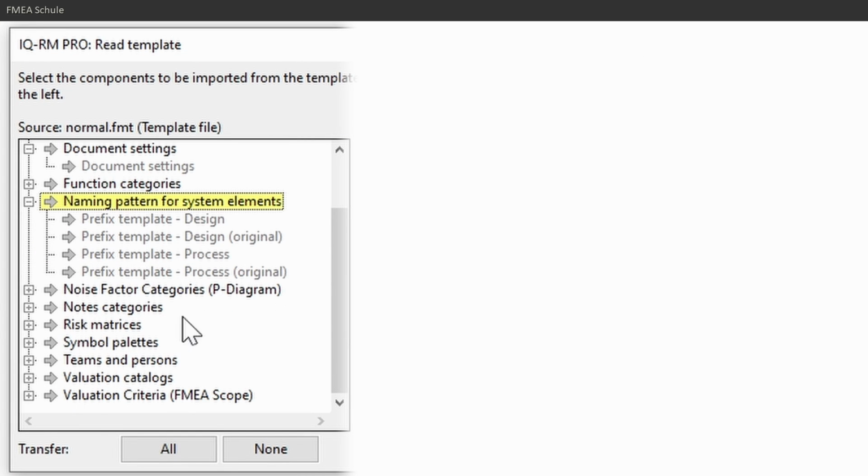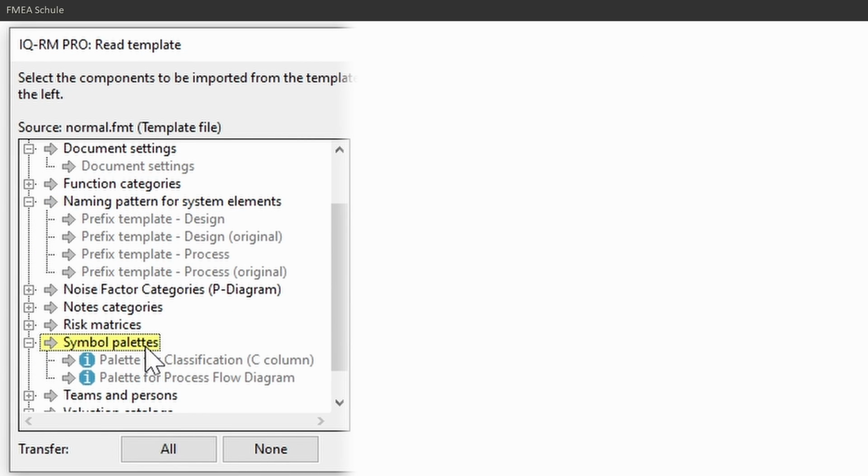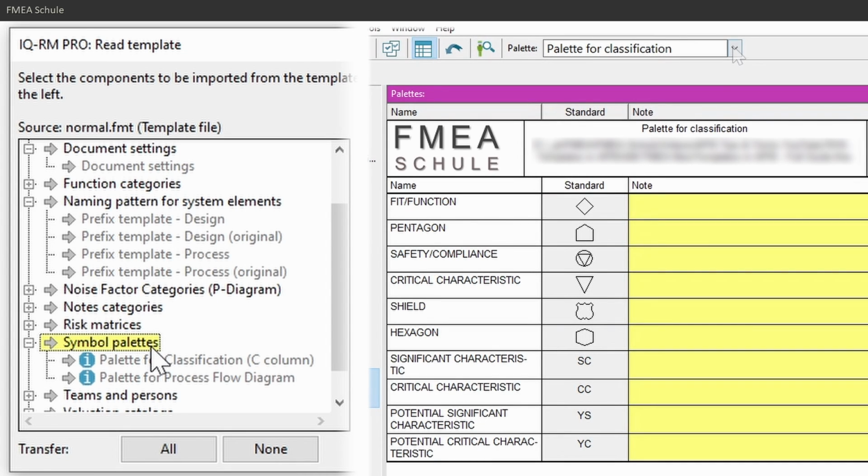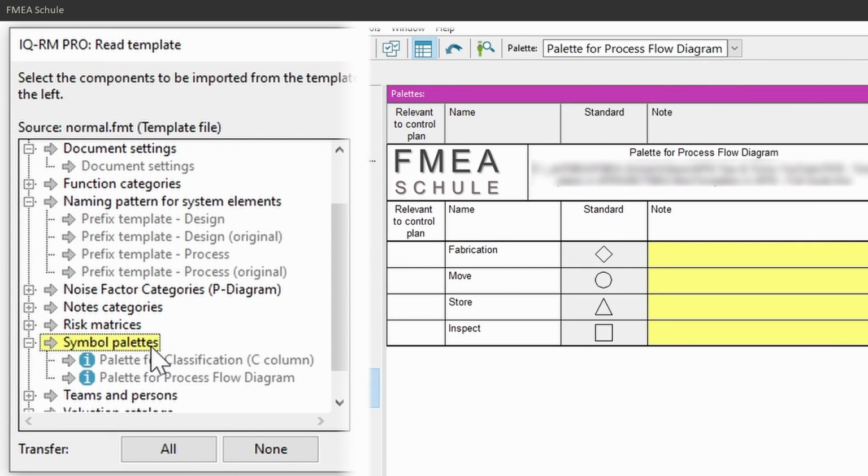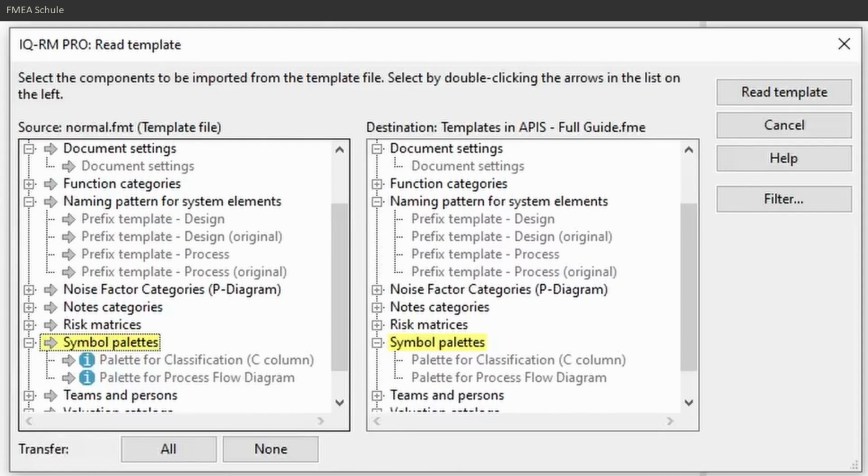And the last important category is the symbol palettes, which are the special characteristics and the process flowchart symbols. If you want the category or a single item to be transferred, just double left mouse click on that specific item or the whole category, and if you want to transfer everything, then click on the All button at the bottom left corner of this window, and then confirm with Read Template.